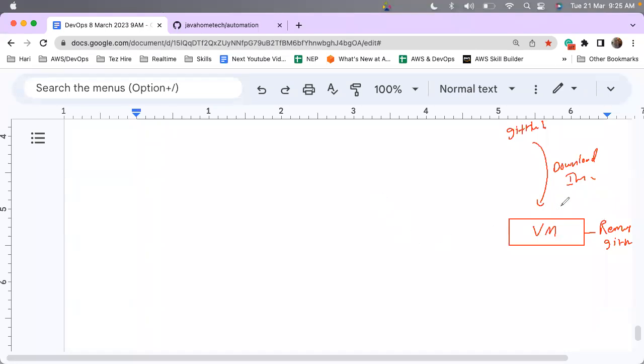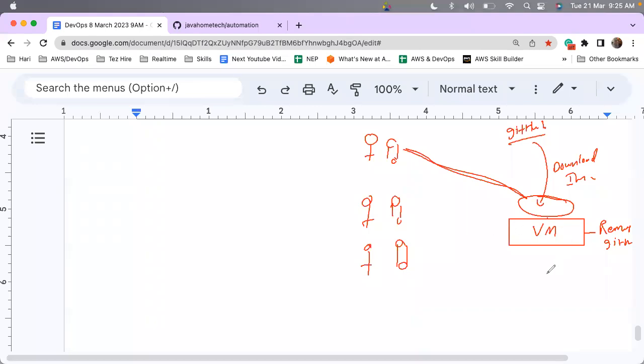So here, as a DevOps platform engineer, I download the GitHub software and install it on my VM. Now we're going to have teams who will use this. They clone from here, not from github.com. They push to this, they merge to this. Everything happens in this one. Likewise, we have developers like this who are going to use this GitHub software.